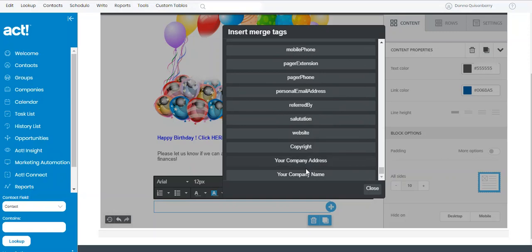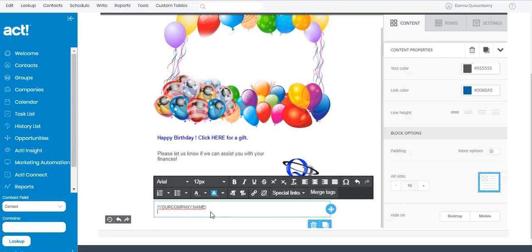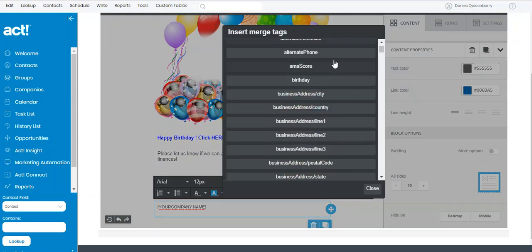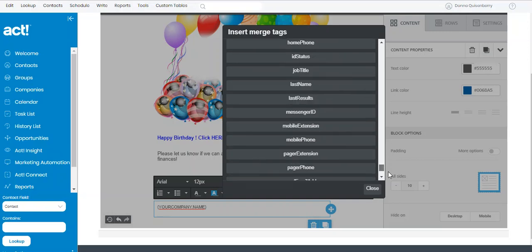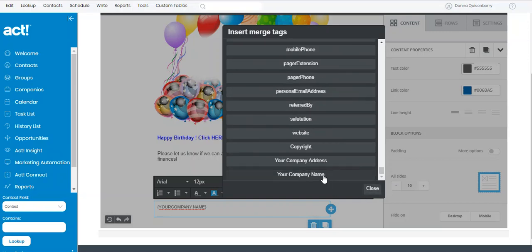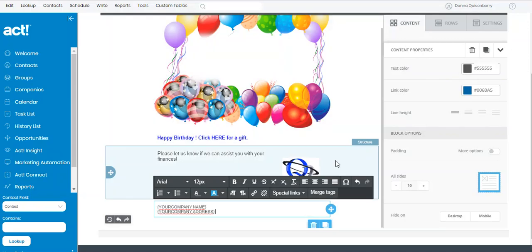And again, the requirement is the company name, address, and then the unsubscribe link. So we're going to first put in the company name. You'll notice that it says "your company name." If you inserted any of these other fields, it's going to come from the contact record it merged from. But since this field has the word "your" in front of it, that means it's going to come from your My Record. You want to make sure your own record in ACT is filled in, and you can easily find it by going to Look Up, My Record. It's going to pull this from your My Record in ACT.